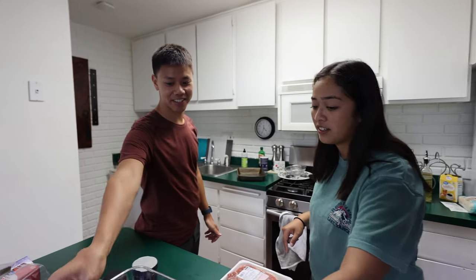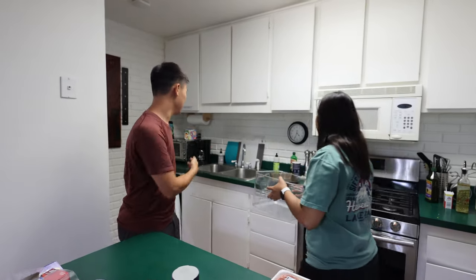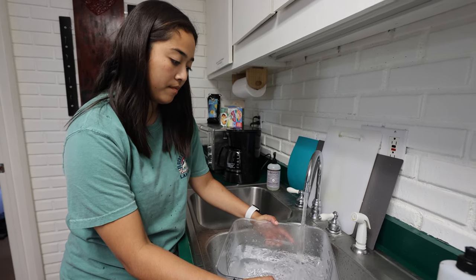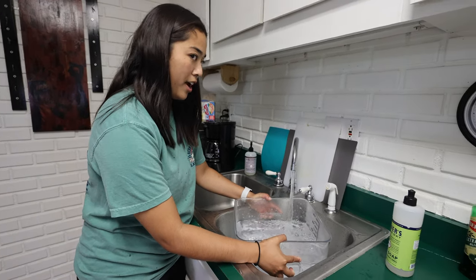All right, first thing, we gotta fill this up with water. Okay. Get hot water so that it heats up quicker. This thing is heavy. Only gonna get heavier. Good thing I work out.